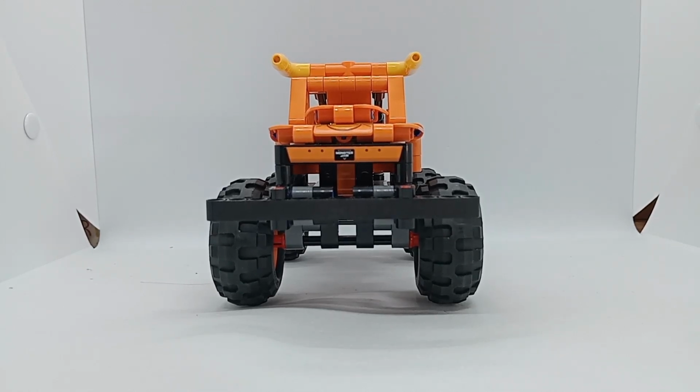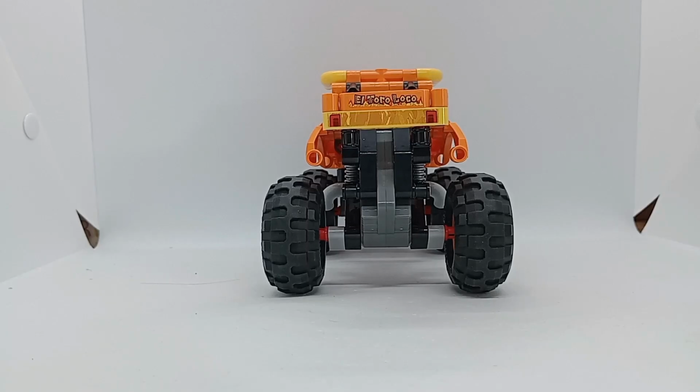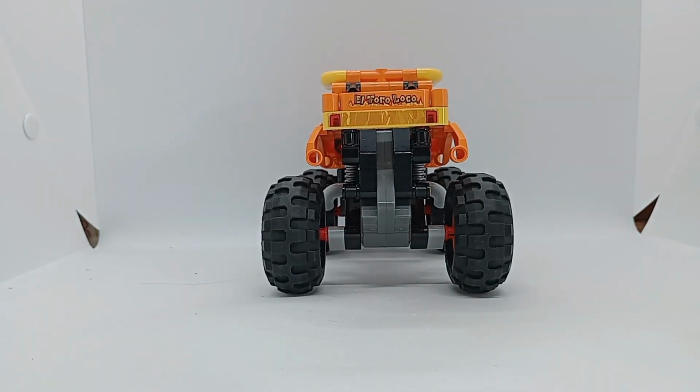But yeah, apart from that, there's nothing really to look at from the front. And then of course, this side is exactly the same as the other. Similarly, there's not much to look at the back either. There's another couple of stickers here, which are true to the real thing, so I like that.